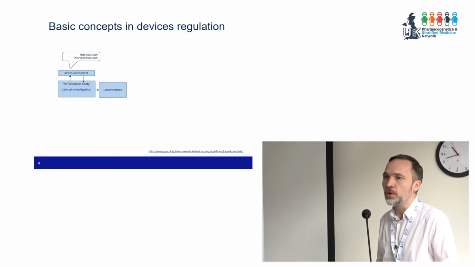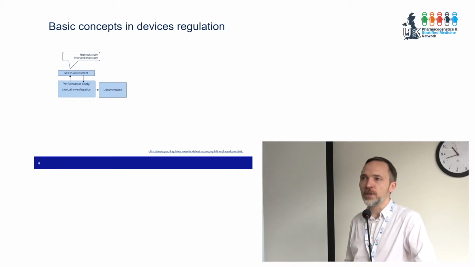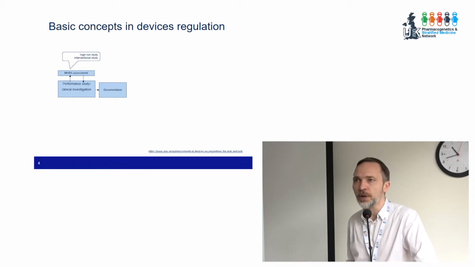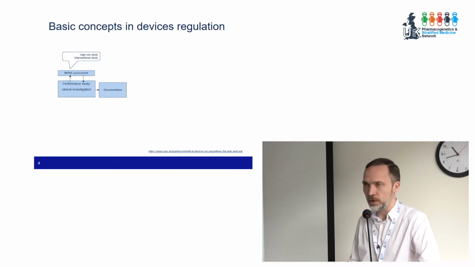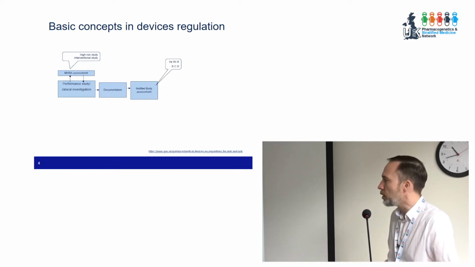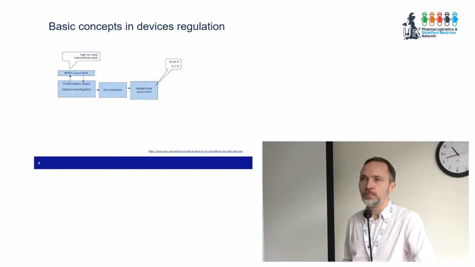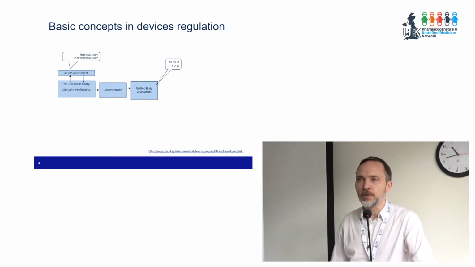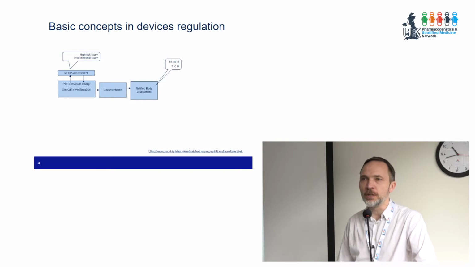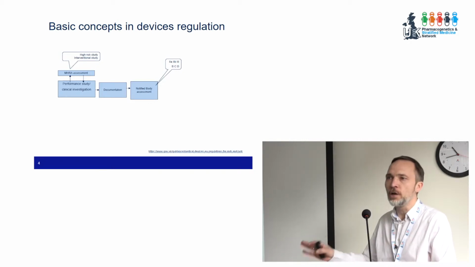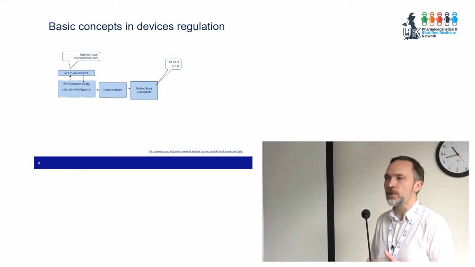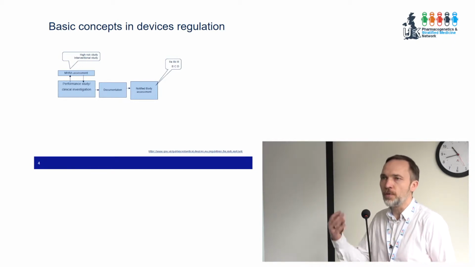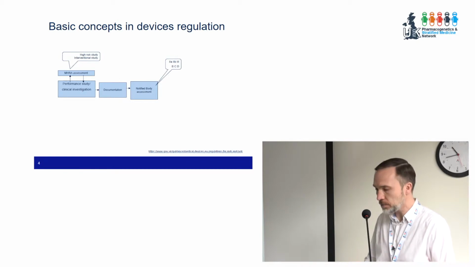Once you've got all your clinical evidence, once you've got your quality management system and your risk management process, your risk-benefit analysis in place, put all that together in technical documentation. That technical documentation is described in great detail in the regulations, and you'll hand that to your notified body. If it's a very, very low-risk device, a Class 1 device or a Class A IVD, then you don't need a notified body. But for all those higher risk classes, you will need a notified body to have a look at that documentation. They will scrutinise that documentation either on a sampling basis, or for the very high risk, they will look at every dossier.